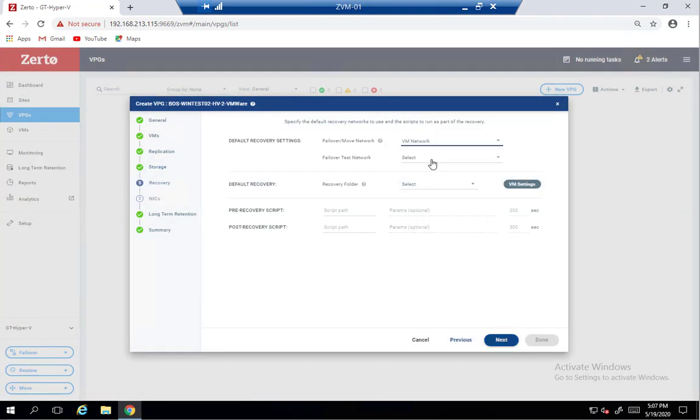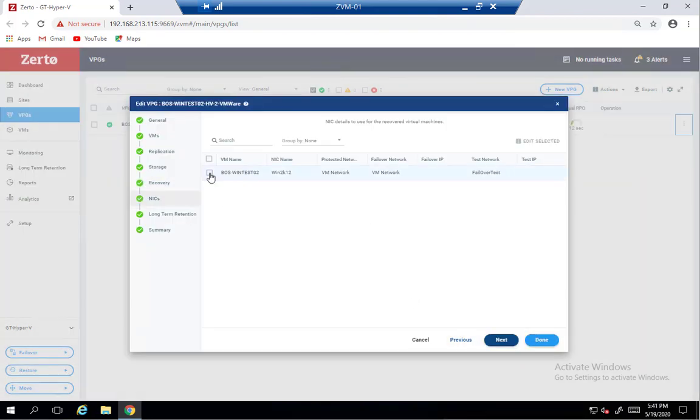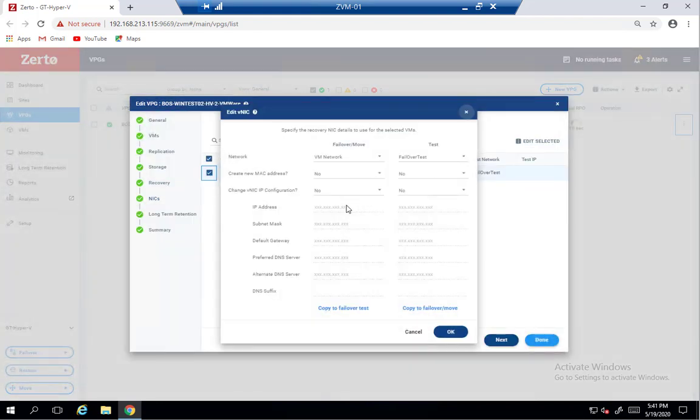So now here I'm choosing my production network and my failover test network, where I want the VM to come up in either operation. Choose a folder in vSphere to have this VM registered in. We can move that after we've got it done. And here is very important, even though we're not changing the IP address, because we are going from Hyper-V to VMware, we still need to statically assign the address in here as if we were going to re-IP the machine.